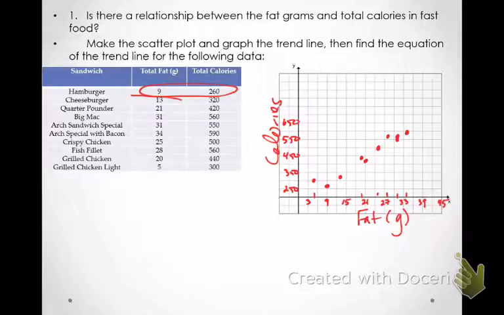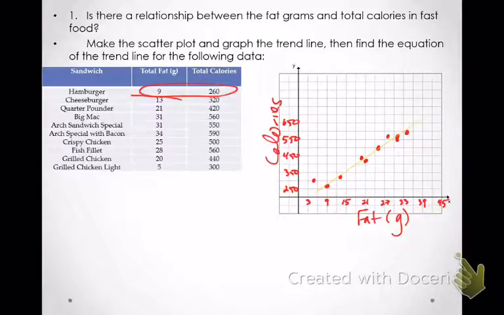Now we'd want to try to come up with a good trend line, right? Draw a line through your data. Your line might be different than mine, and so that's okay, because we're just doing this by hand. So I would draw my line right through here, okay? It's wherever you think it fits the best.